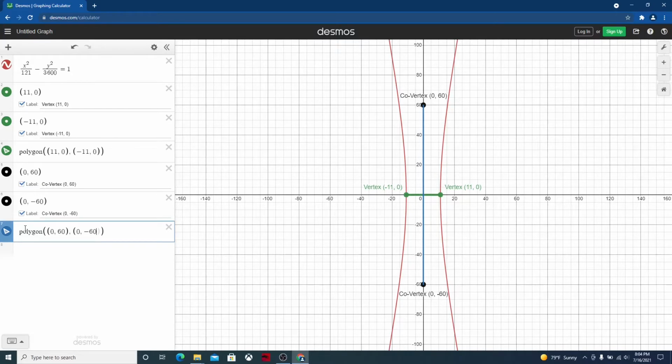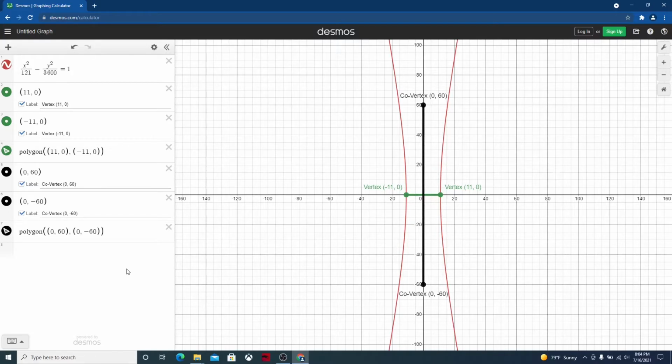So that is our axis that joins the two co-vertices together, and that axis happens to be called the conjugate axis. So let's edit the conjugate axis, and we'll click and hold, and we're going to turn that black like the co-vertices, and then we will increase that to a width of 6 pixels. So there we have the vertices and the transverse axis, and we also have the co-vertices and the conjugate axis.